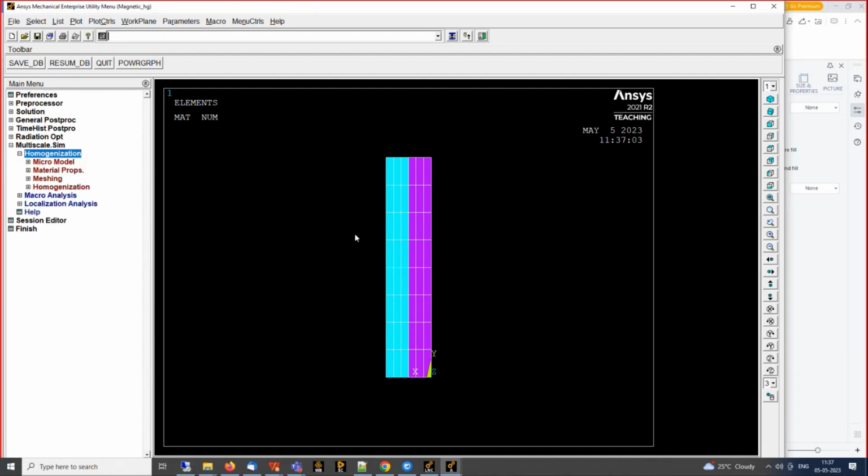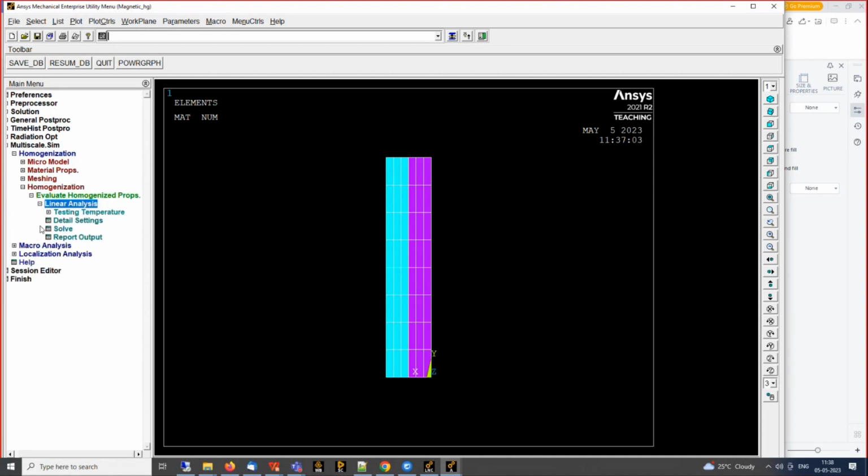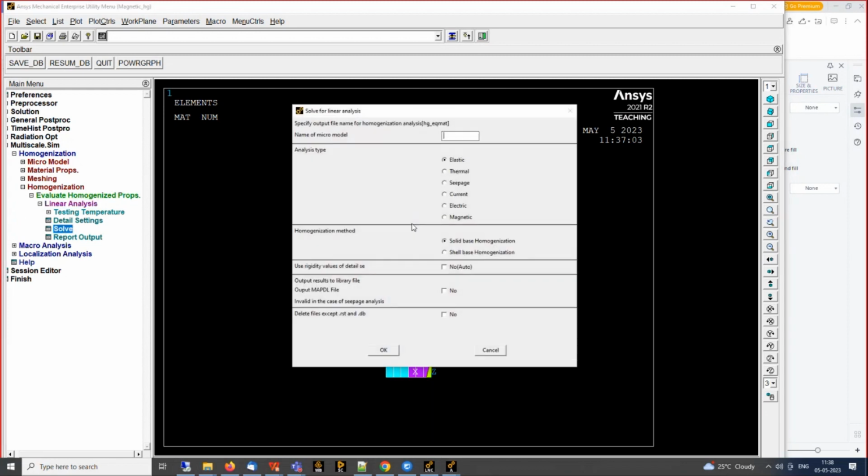So here we have set up the model, and it was ready for our homogenization analysis. You can go to multiscale.SIM, homogenization analysis, then homogenization again, evaluate homogenization property, linear analysis, and solve.